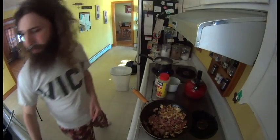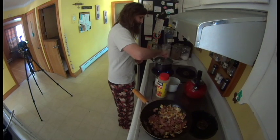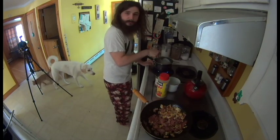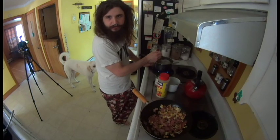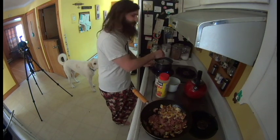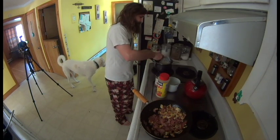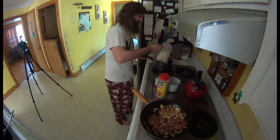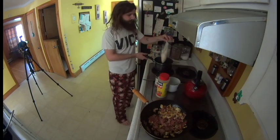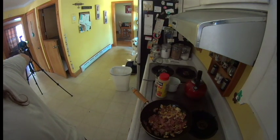I'm gonna need scissors for this part. Make sure the rice is fully cooked, so you're not eating crunchy rice. Which, no, it's not really that bad, but this is almost done. So what I personally do is just let this drain out a bit. It's not that hot. Dump the water, which I'm doing off camera.